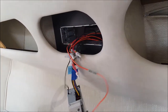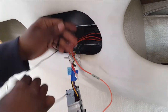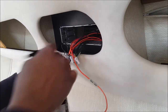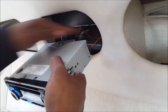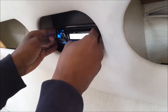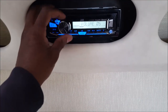What I also would like to do, sometimes these wires will hang. It doesn't give a real professional look when they start hanging below the panel. I've seen that on other boats. So I'll just slap a little tape to keep everything nice and sturdy. Then I'll just drop this radio in like so. Before I push it in, I just want to double check everything, make sure everything is working.